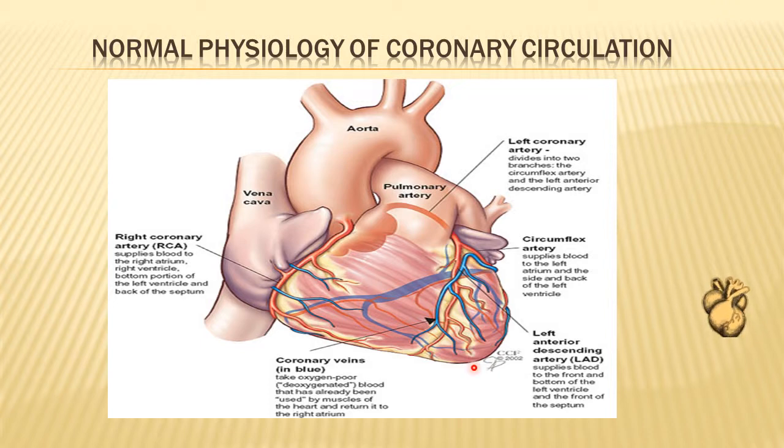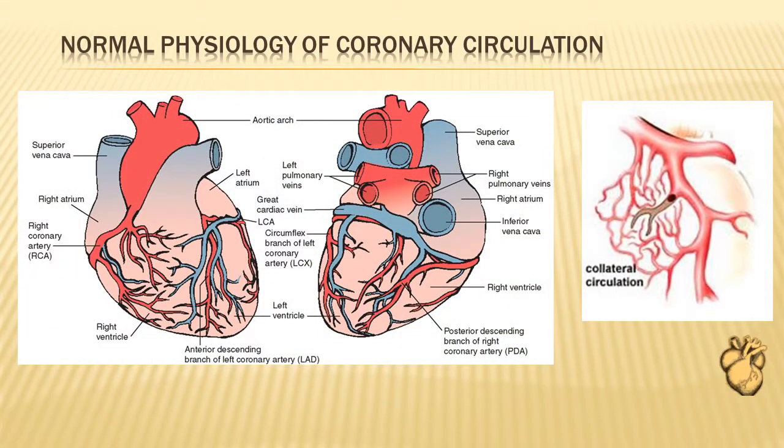He presents with chest pain, so this coronary circulation is very important here. You can read each one of these, but just the basic ones: you have your left coronary artery right here, which goes down to the circumflex, and then the left anterior descending, which supplies quite a bit of the heart. And then the right coronary artery is the main vessel also on the right side, and that goes around to the back. The blue veins are basically the coronary sinus, after the heart muscle has used up the oxygen.